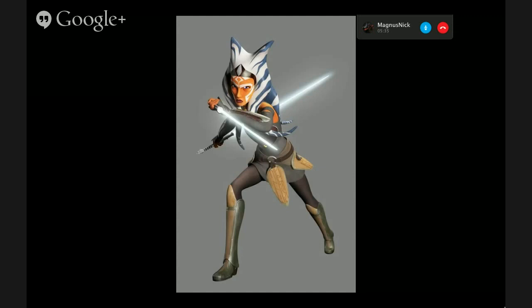Yeah, it looks more like it's in action. I would like to see a battle between Vader and Ahsoka. How cool that would be. And the thing is, I don't think Ahsoka and everyone else knows that Anakin is Darth Vader, because that was kept hush hush. Ahsoka wouldn't know that either, because she left the Jedi Order before Order 66.